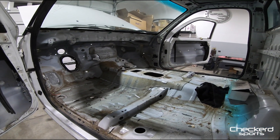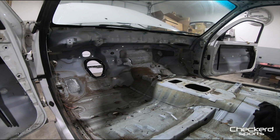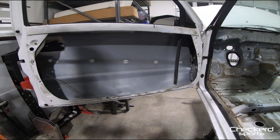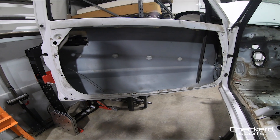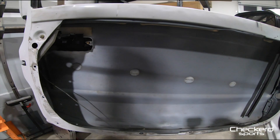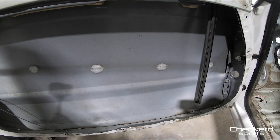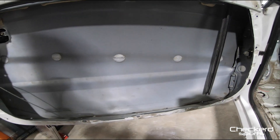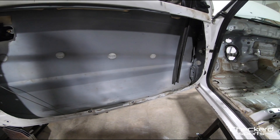All the doors are prepped and ready, besides the final touches. The next thing is going to be to cut up the cab — that will be another episode. I hope this kind of helped you guys know exactly where to start as far as cutting doors up if you're going full track build. Just take your time and be careful with the skin — you don't want to damage that, especially when cutting really close to it. Don't pry the bar out, just heat it up, get the tool under it, and it comes right off. Sometimes they're already kind of loose so it just depends. That pretty much wraps up today's episode.